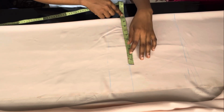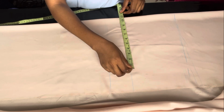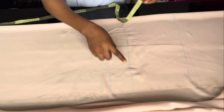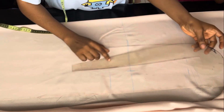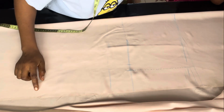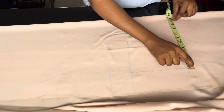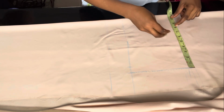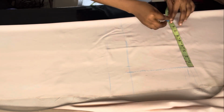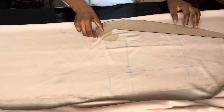So on the hip line, I'm inserting the hip measurement divided by 4, then plus inches I'll be using to join it. Then whatever I have on the hip line, I will mark it straight to the waistline. So on the waistline, I'll be inserting the waist measurement from this part. The waist measurement divided by 4 plus inches I'll be using to join it. So I'm going to connect this to the hip line.